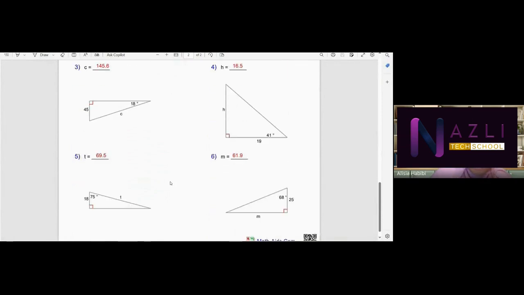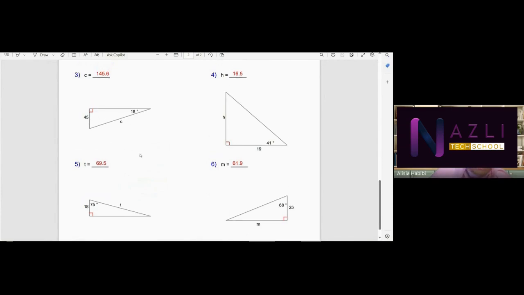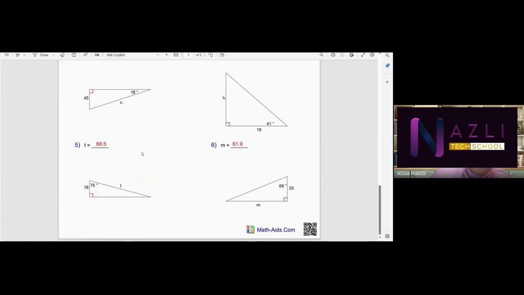So the adjacent side would be a side where we have the angle and the 2 angles together in the side. So here is good. This is just the opposite side, so I can't use that one. I'll use it for another example. This is an adjacent side. This is perfect. So here I have 18 and I have 75 degrees. So that's the adjacent. That's not an opposite. The opposite is here. This is the adjacent. And then I'm looking for the hypotenuse, which is T.